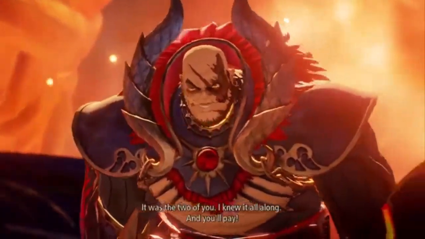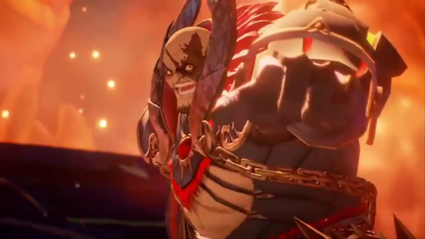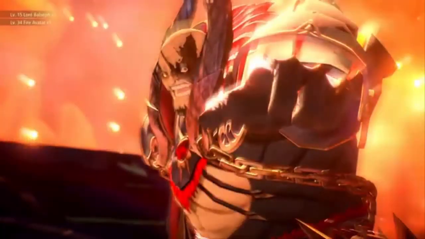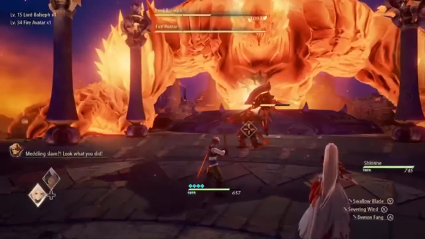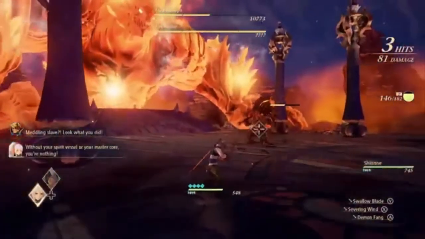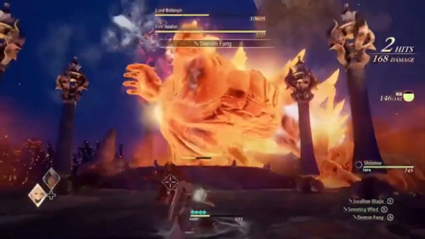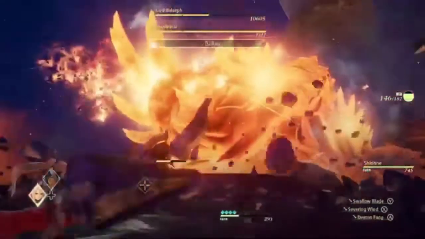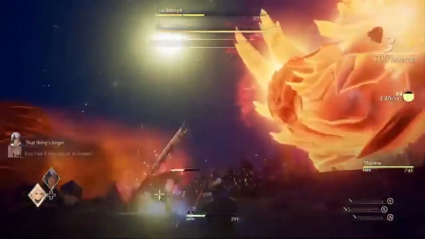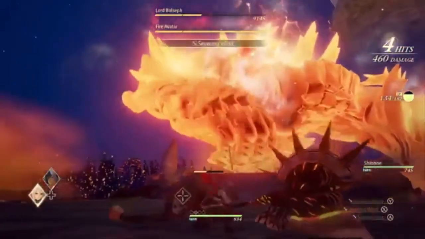It was the two of you. I knew it all along. And you'll pay! Battle time again. Flame! Fire Avatar. Without your spirit vessel or your master core, you're nothing. Shia, watch out! Whoa! Ray! That thing's huge! Don't let it trap you in its flames! I owe you one. Severing Wing!